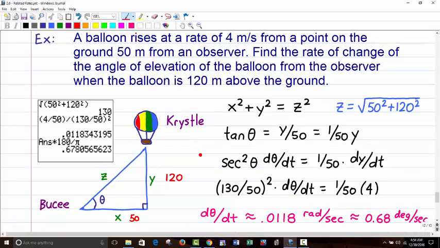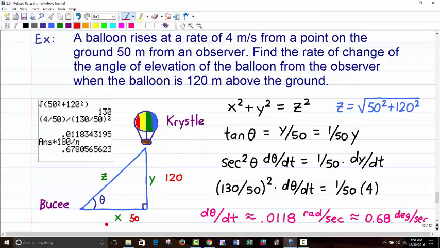So it tells us that the balloon's 120 meters above the ground. We know the x is 50. Pythagorean theorem, solve for y. Okay, this one worked out because I used a 5:12 ratio, so 5:12:13. So that one came out unlike the 114.02 in the last problem. That came out as 130. And so there we go.